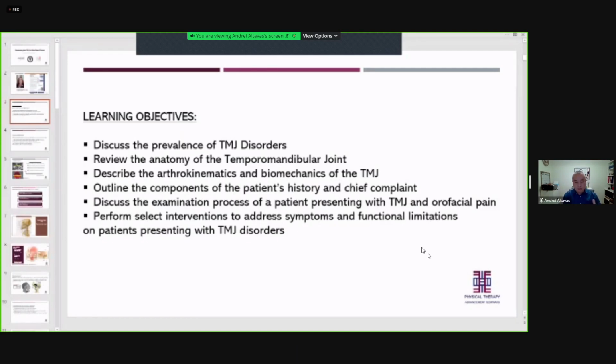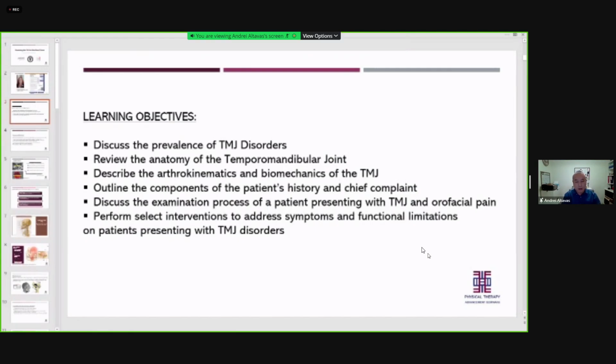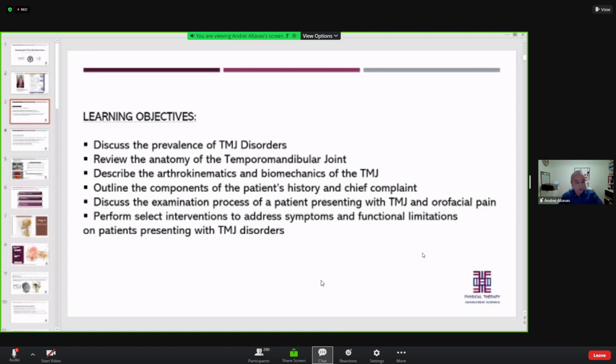Again, as part of my disclosure, these are part of the learning objectives of the craniomandibular course that we offer in our diploma program. Unfortunately, because it's a lab-intensive program, we're not able to offer it yet until hopefully the COVID restrictions are lifted and we can all resume our program. I appreciate all the emails and messages we get on our Physical Therapy Advancement Seminars Facebook page, and from those PTs who know me from previous OMPT courses we've taught. This is an advanced course that we are hoping to offer sometime next year, and hoping that we can all travel.